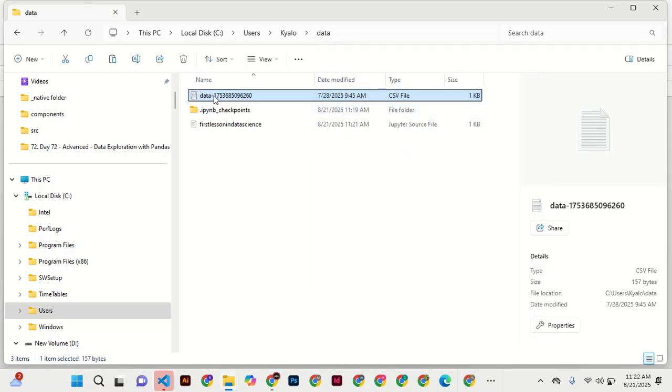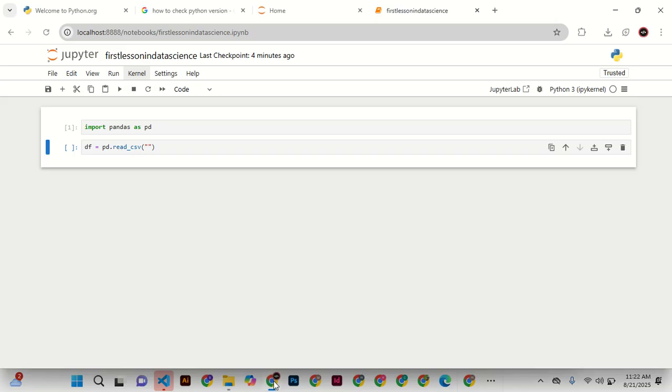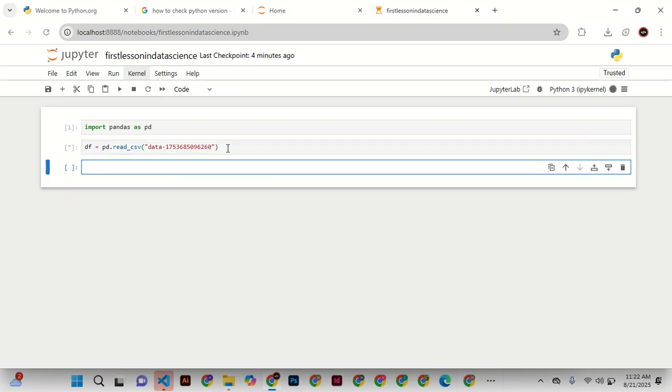Okay, let me now copy it. Control C. Let me paste it here. And let me shift enter to the next.